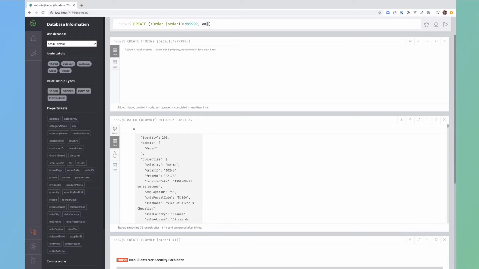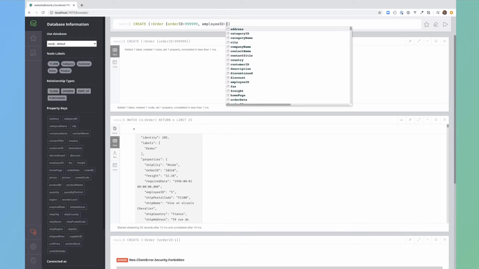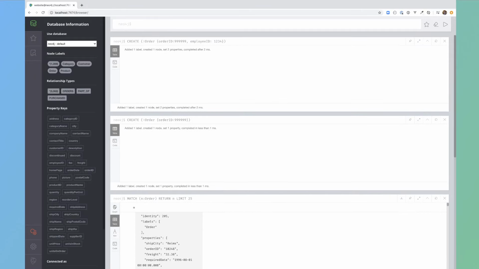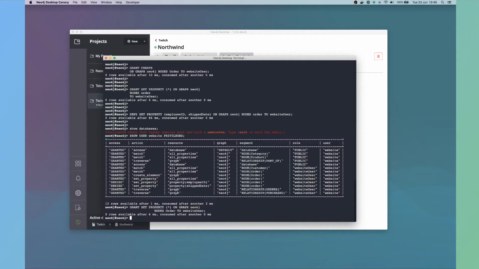But if I add the employee ID, sorry, that's my mistake. So I've granted everything there, and then I want to restrict the employee ID and the ship date.